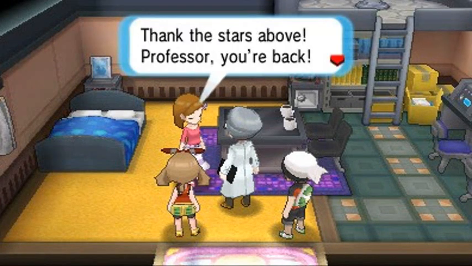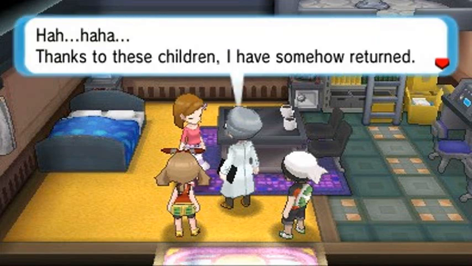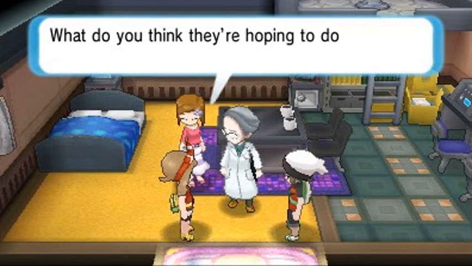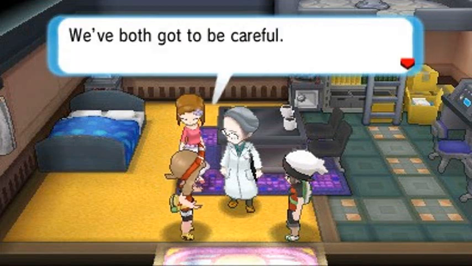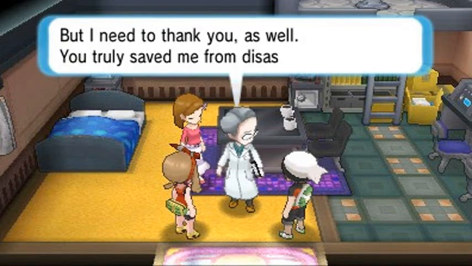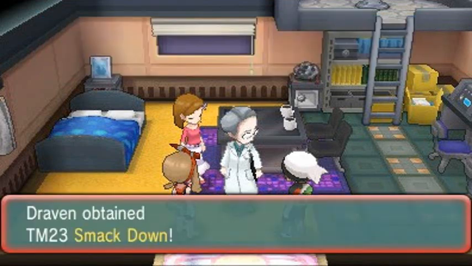Ah, Professor! Thank the stars above, Professor, you're back! Thanks to these children, I somehow returned. Those nuts back there. What do you think they're hoping to do with the professor's meteorite? From the look of them, they kind of seem like bad guys, but we both got to be careful. Though I'm not worried a bit if it's you and your team, Draven. But I need to thank you as well. You truly saved me from disaster. I hope you take this TM as a small form of repayment. And look at that.